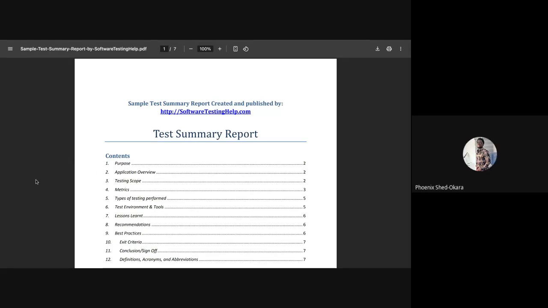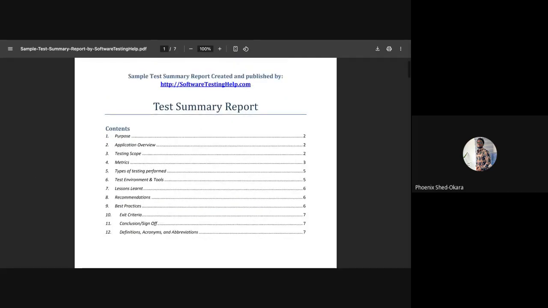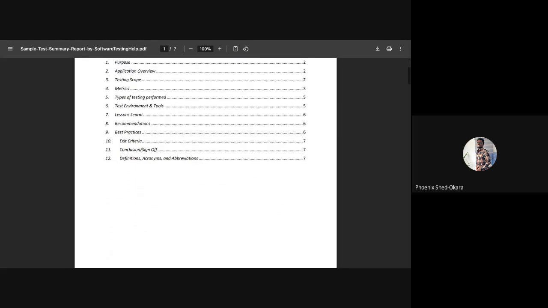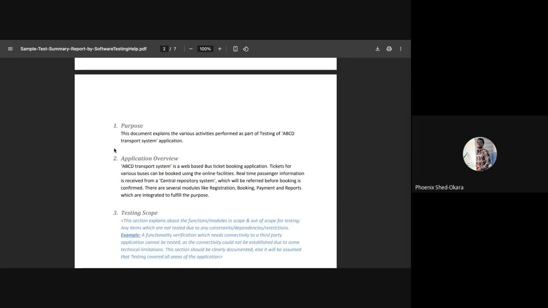All right, that's nice. So test summary reports. Just like our test plan is a document that indicates the steps we want to take, our plan to run our testing phase, the test summary report is basically a report of the entirety of the testing phase. It's like a quick report, so that your line manager or your lead or your superior can quickly go through it and understand what happened in the course of your testing. So what should it include?